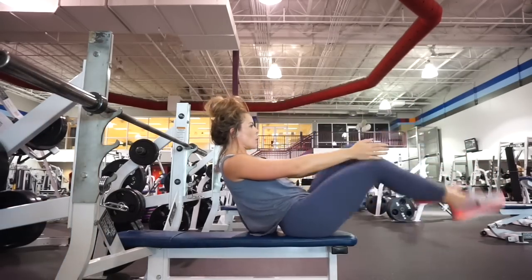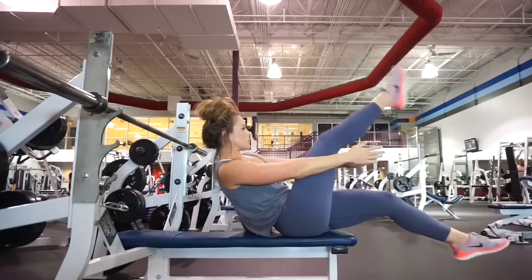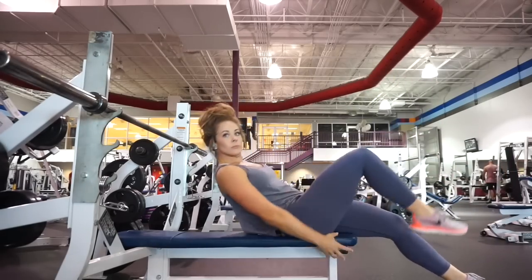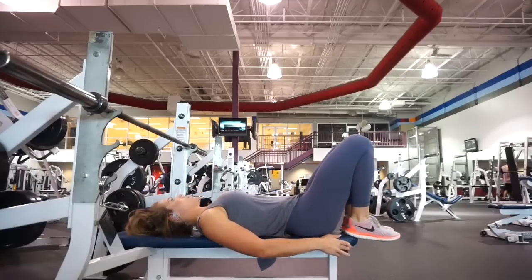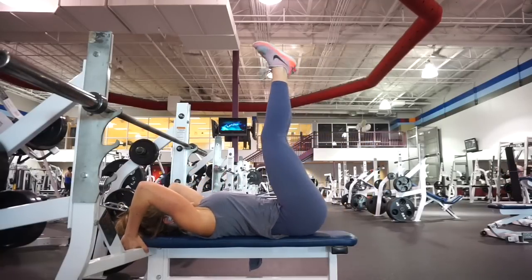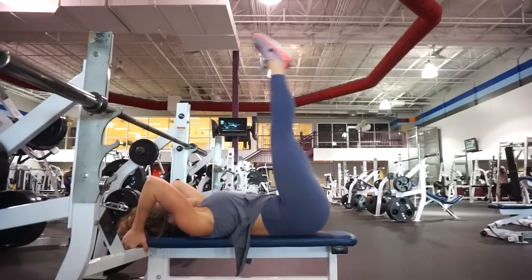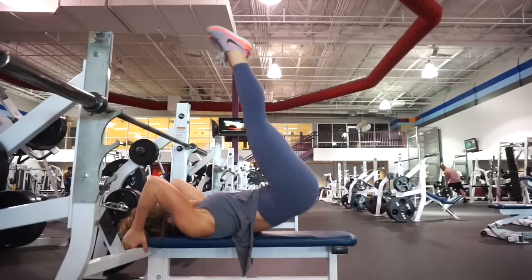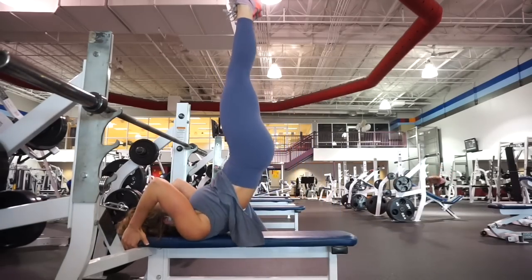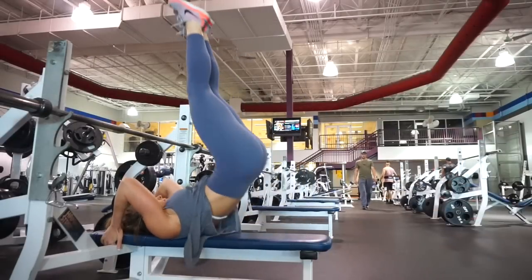All right, so we are moving locations. I ended up going over to one of the chest press benches. Look, you can notice that my gym's not exactly packed, so I think I can use it this time. But you're also able to, for you beginners and intermediate, those who are not confident enough in your balance and coordination, once again, go do all of these future exercises on the floor, just so you aren't scared to fall, go sideways, whatever. But you do want to be able to hold onto something sturdy.